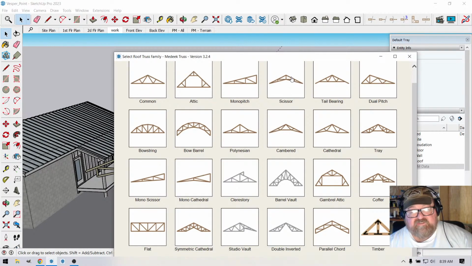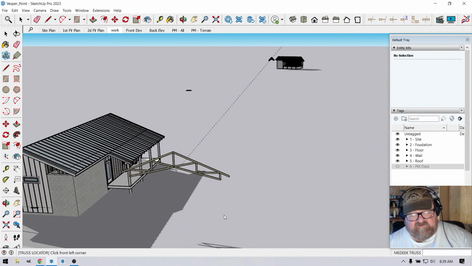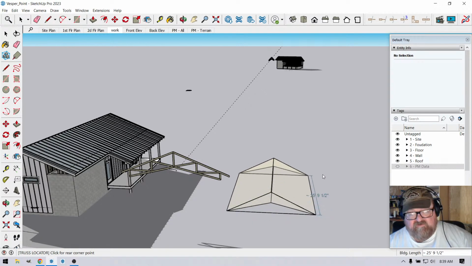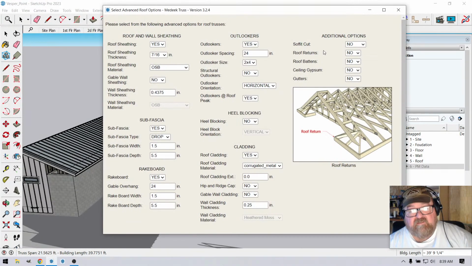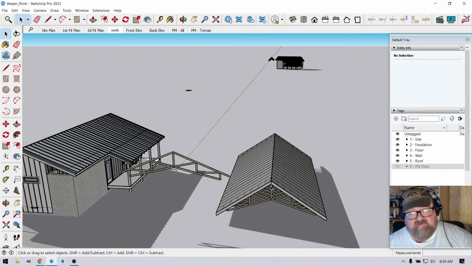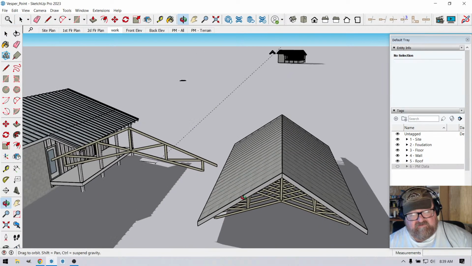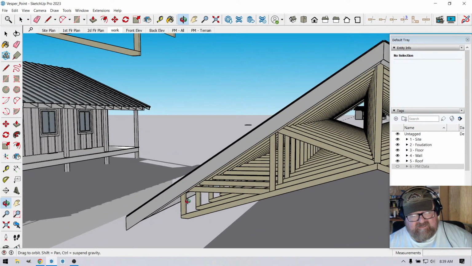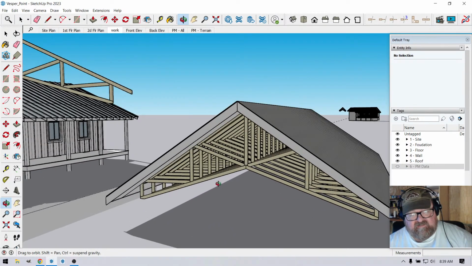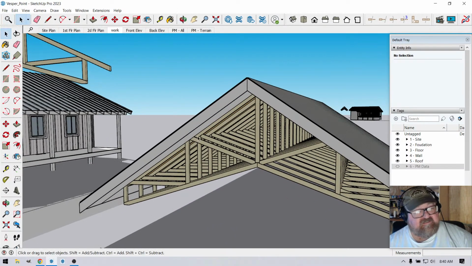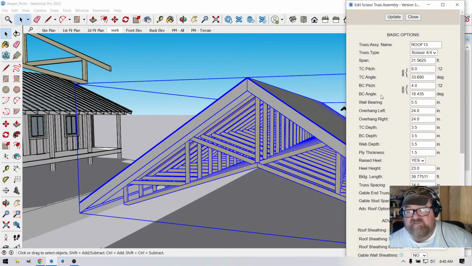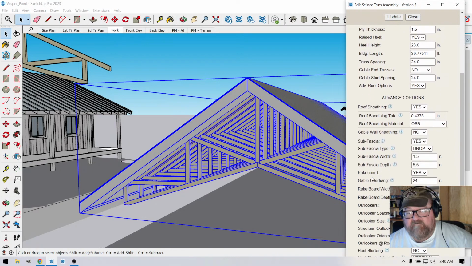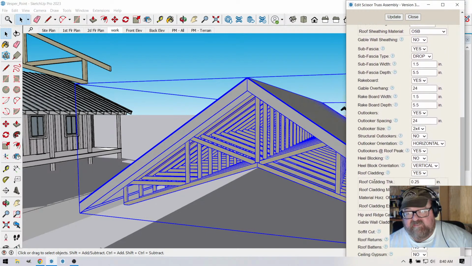It's a scissor truss, so that means you get a vaulted ceiling, and we'll just make it whatever width and length, and I'm just going to say okay. Now regular truss. Oh shoot! I used the old settings. So it remembers the last truss that you do. You go down here, and here is the heel height.